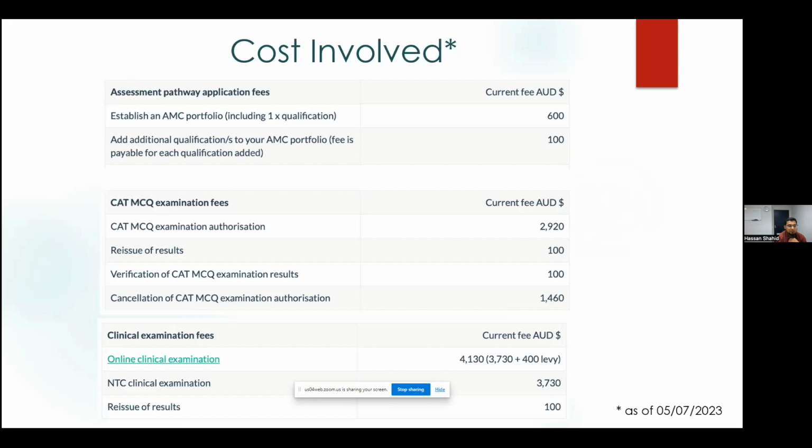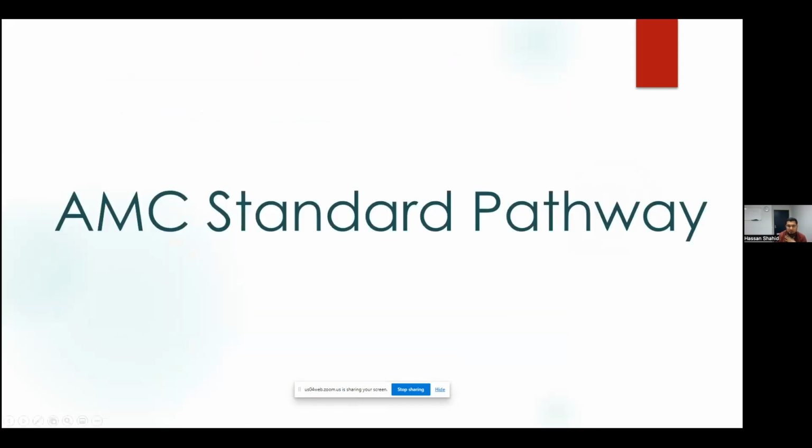But I don't want people to think that this might act as a detrimental factor in making that decision, because ultimately once you start earning in Australia, theoretically within a couple of months you'll be able to make enough money to easily pay all of this cost. It's just the initial cost when you're first starting to work and starting to prepare for exams, then sometimes it can act as an extra burden. But definitely in the long term, once you start working, in a couple of months you'll be able to compensate for all the costs that you've incurred in this process.